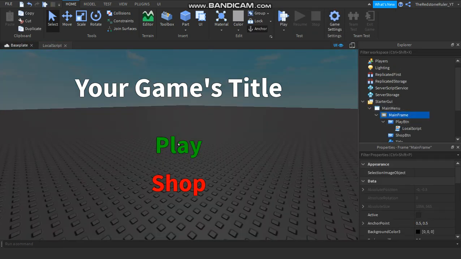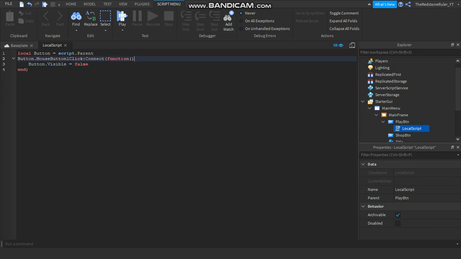So then, this is why we needed to name them, because then we can actually do local. Well, we don't really need the names right now, but we can do local frame is going to be equal to script.parent.parent, because then the script, then the parent, and then this parent.